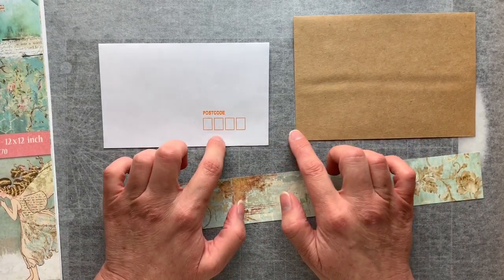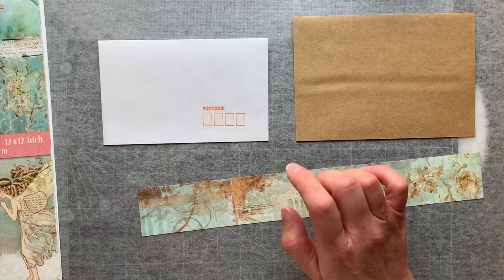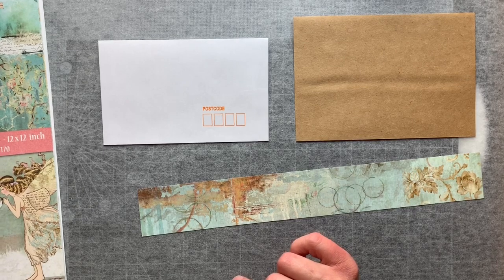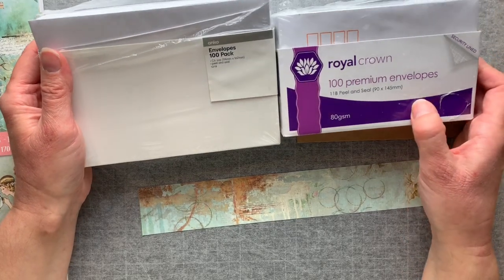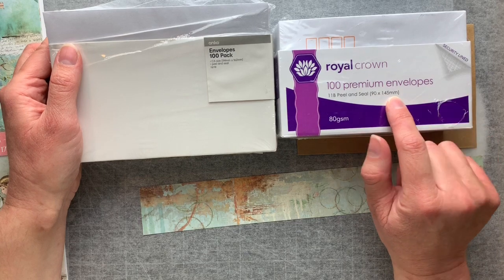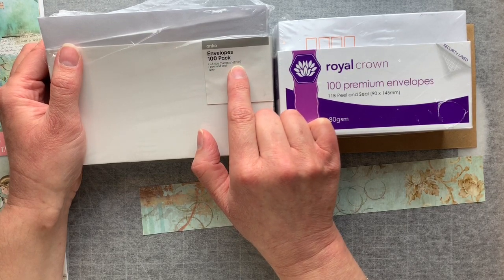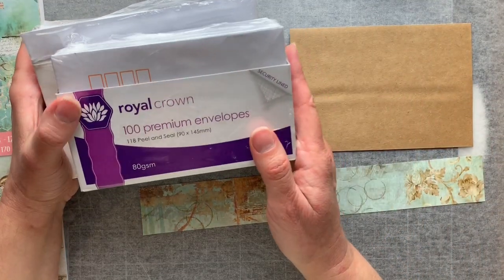I do have a couple of different size envelopes here. They are new envelopes. Some of the envelopes I have have addresses and things on them, which I was worried about using on camera. So I did purchase these two sets of envelopes. One is an 11B, so it's 90 by 145 millimeters. And these are a C6 size, so it's 114 millimeters by 162 millimeters. And I want the envelopes that I do for this journal to be all different sizes.